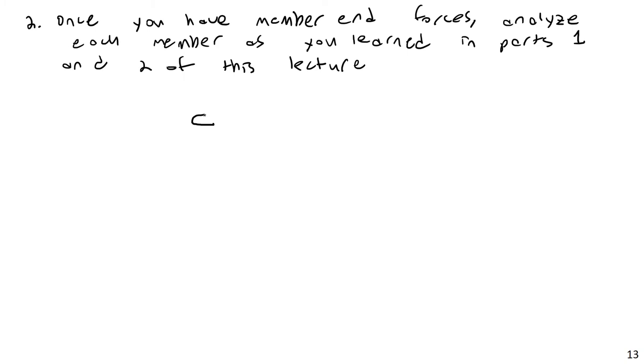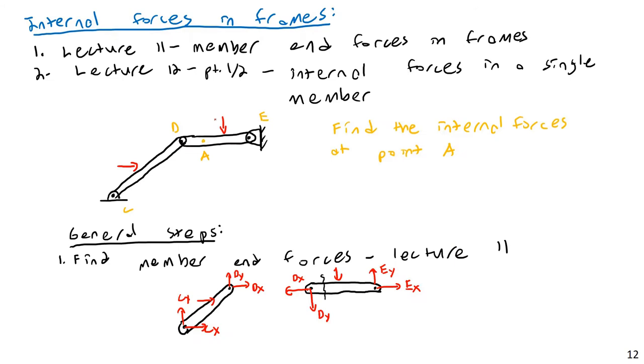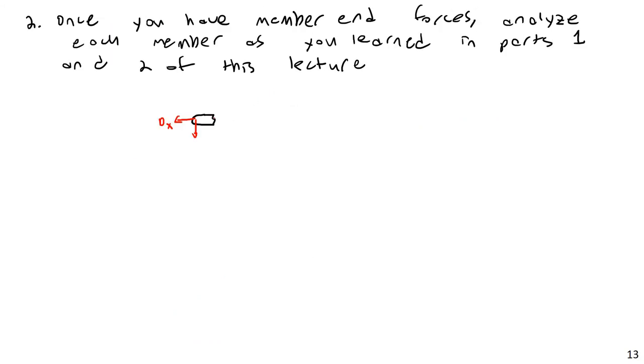And if I cut that there, that was the only point I was interested in. And I would have to know the dimensions of this, of course. I would have some value for DX here, and I think I assumed that would be down and to the left. But again, it could end up either way, just depending on, I would just generally redraw this in whatever direction they actually happen to be when I redraw my free-body diagram. And since this was point A here, I would have an NA, the axial force at A, the shear at A, and a VA. So we know one of these has to be wrong. And then some sort of MA, the moment there.